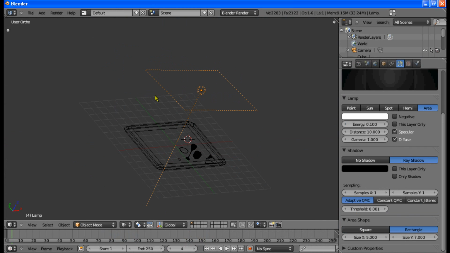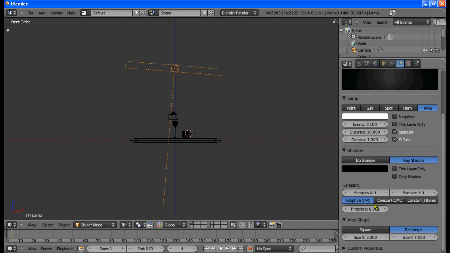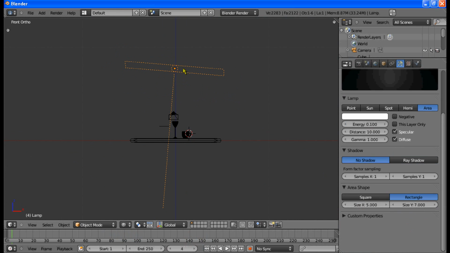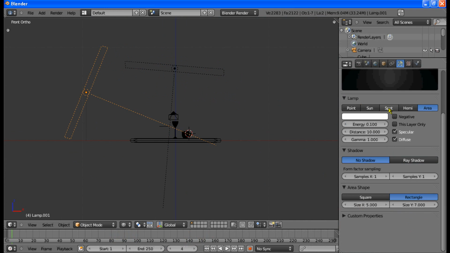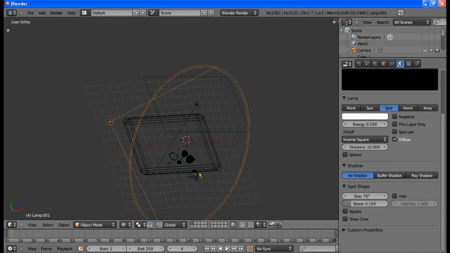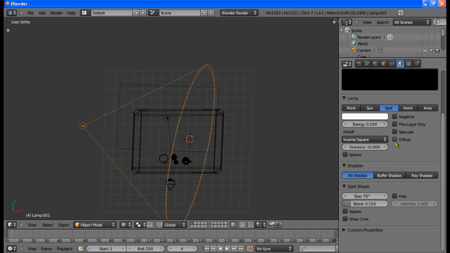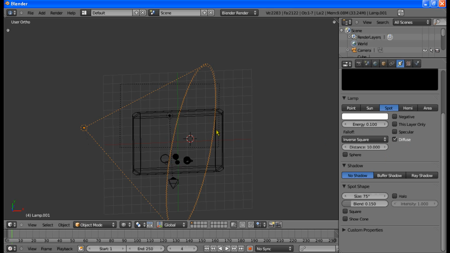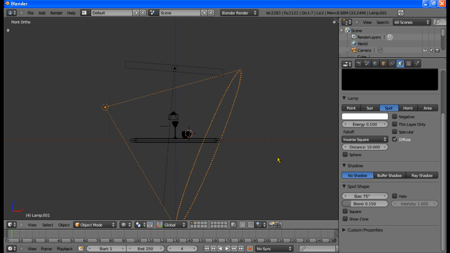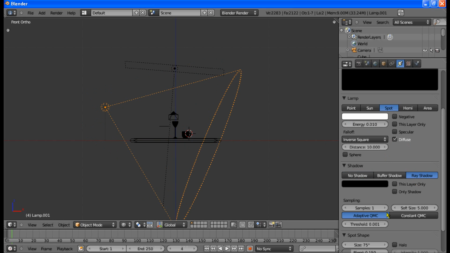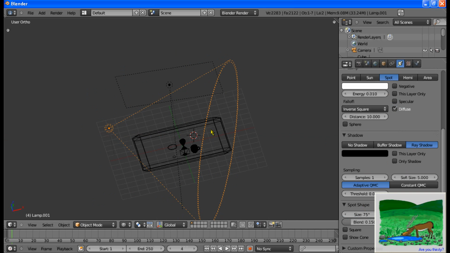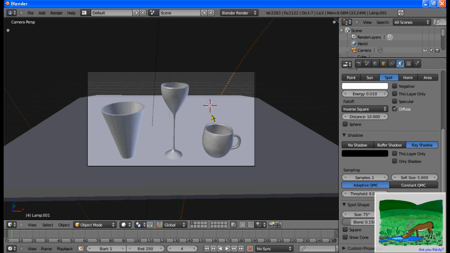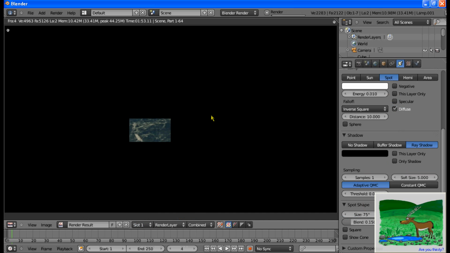Alright, maybe turn the energy down even more. Energies are powerful. And also turn on no shadow, because I'm going to have a spotlight create the shadow. Just change that duplicated area to a spotlight. Just leave diffuse there. And also turn the energy down. And also make sure this has a shadow, because this is going to be the shadow of our object. Alright, so we'll just have to render.